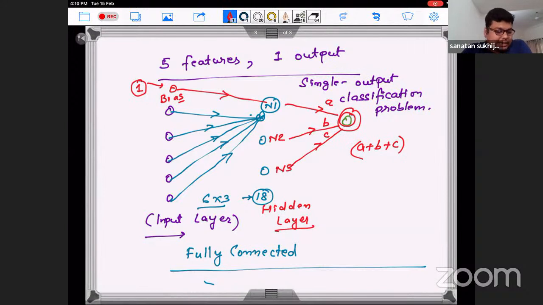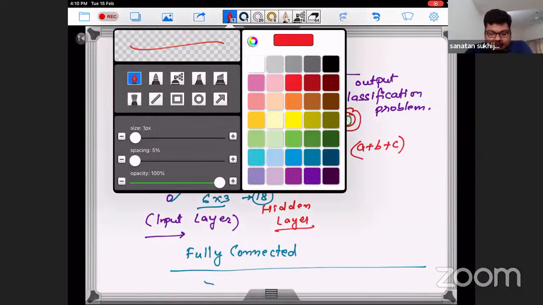My goal is to ultimately predict whether the given output is 0 or 1, right? So what kind of activation function will I use in order to squish the outcome, which is A plus B plus C, to a value between 0 and 1? If you have gone through the lectures, you would know that it would be sigmoid.